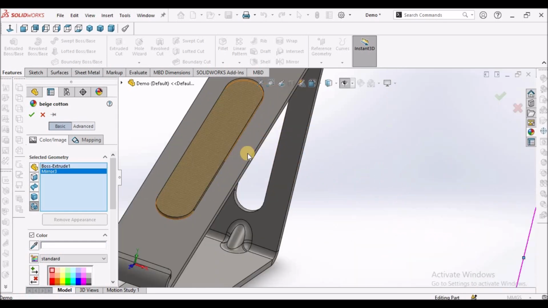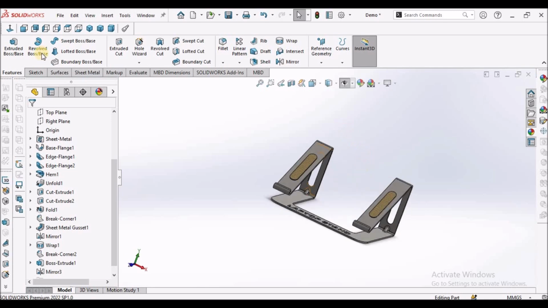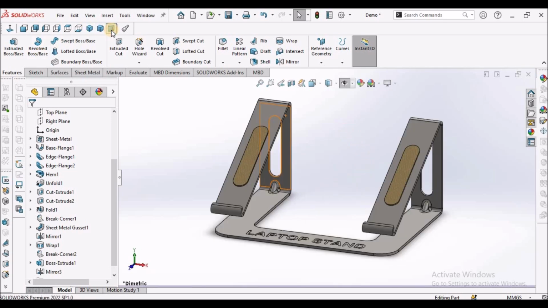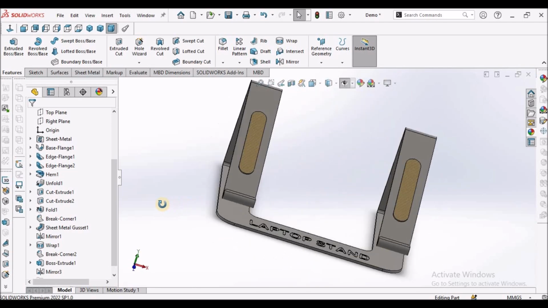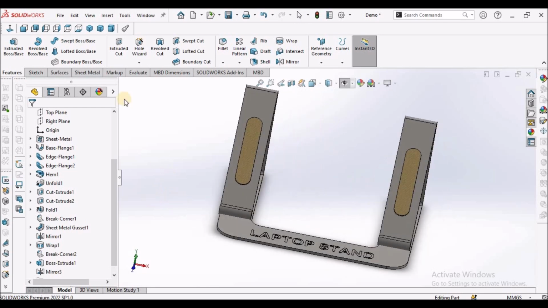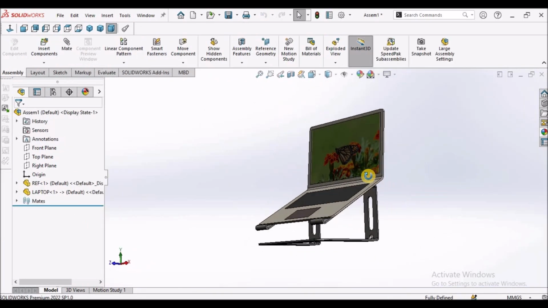See here, these are the grippers. So the component is ready. See here, this is how it looks.